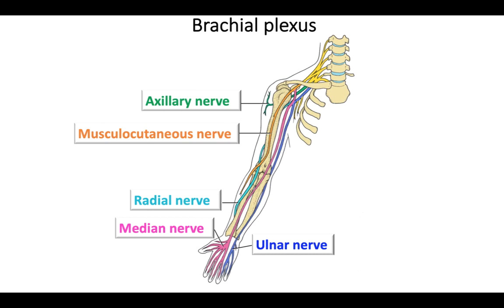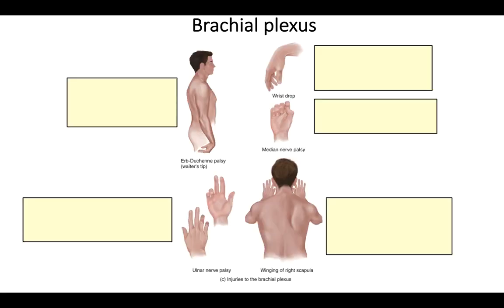Next video, we're going to move on. No, we're not. We're going to cover some of the neuropathies you might see. So the thing with nerves is if you understand their function and then there's damage to them, it makes sense you would get a very obvious kind of clinical sign. So, for example, this Erb-Duchenne injury is C5 to C6, and it results in what's called waiter's tip.